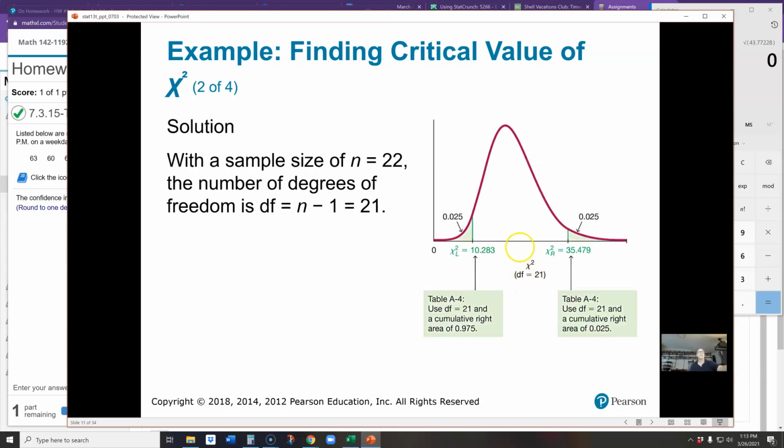So they show a nice picture. Apparently with degrees of freedom of 21, they have a little df of 21 here because the sample size was 22. Notice that it's a little bit skewed to the right, but it's starting to look more like a normal curve, not as lopsidedly shifted with the bump over to the left. The skewing to the right is a little weaker.